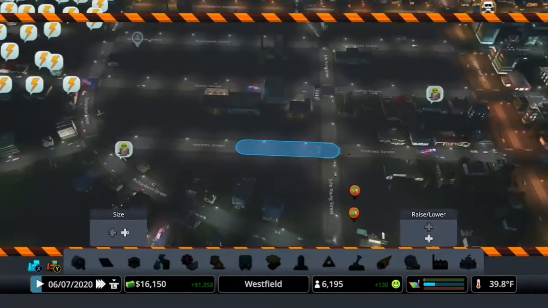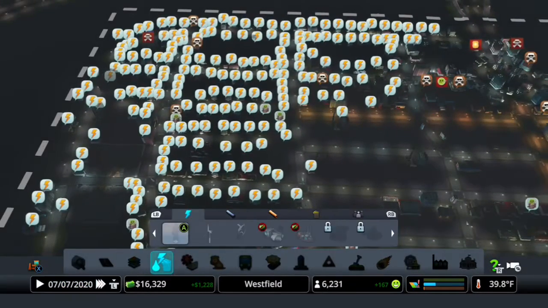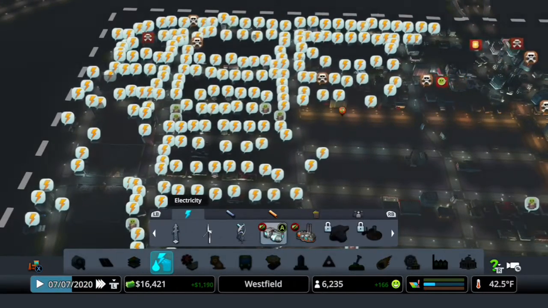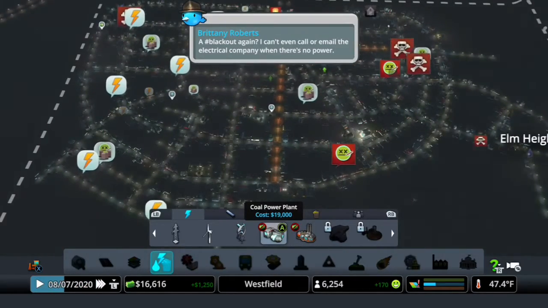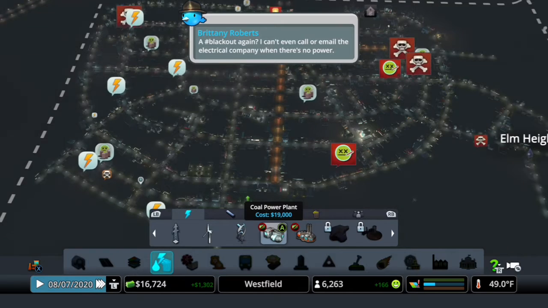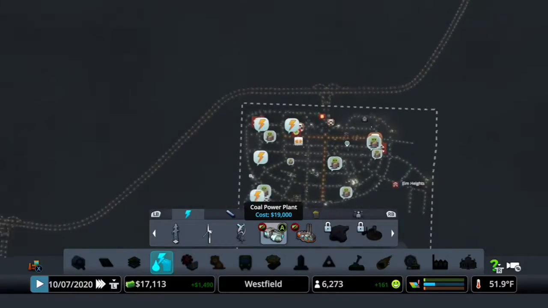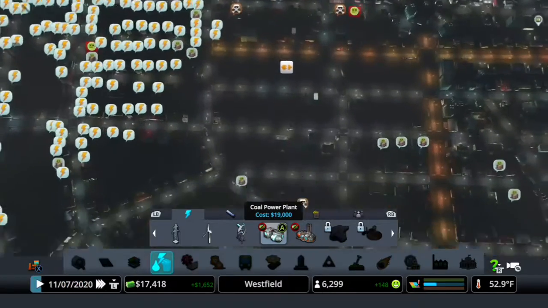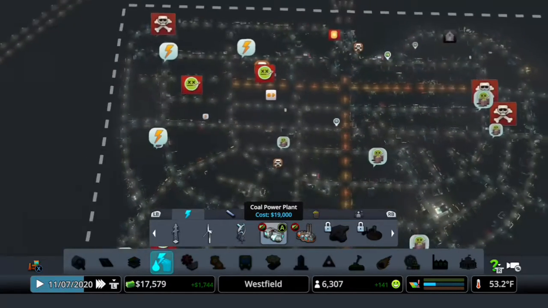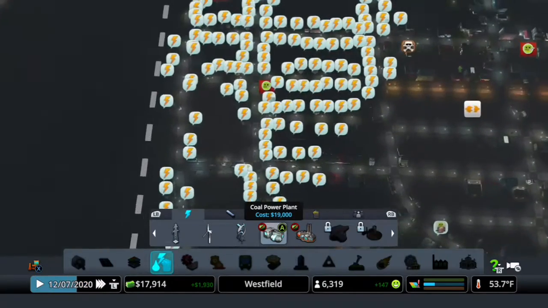Oh, that's right, because I destroyed one of the power plants. So basically, what happened in the last episode is we realized that we actually need 75,000 people living in our city to beat the scenario. And also, there's a lot of industrial zone that was zoned right next to residential, so we have also been in the process of getting rid of that.